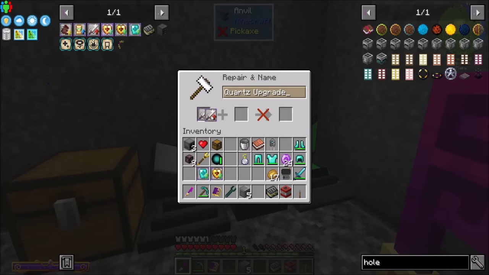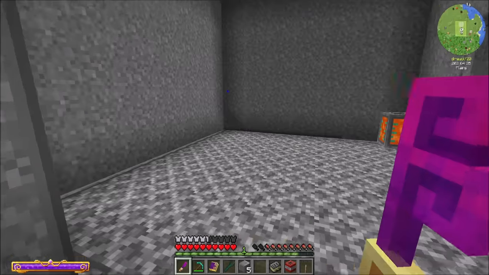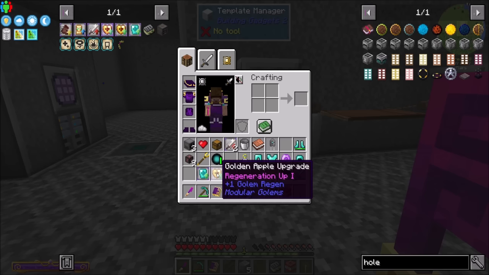Okay. Now, one more question. Can I do something like this to, like... No. It would be cool, but I guess there's a limit. Right, how many upgrades you can have. So let's make another Iron Golem and make him real quick off camera, and then we're going to make sure he gets the Golden Apple upgrade, and we'll see how that works out.